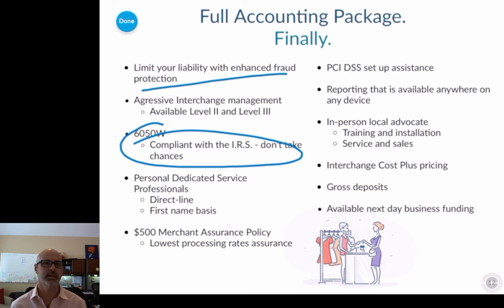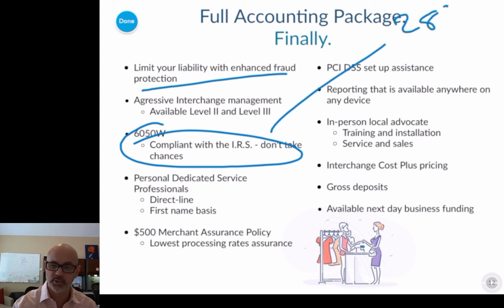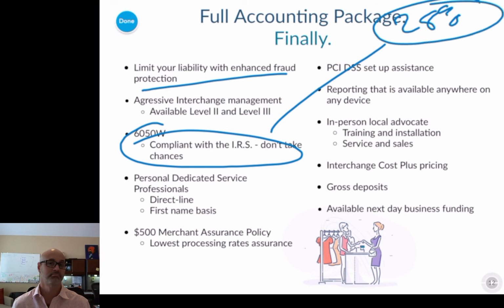6050W is really a basic thing. It's a reporting tool. The IRS said, hey, not enough people are claiming all their credit card processing, so they made us send them what's called a 1099-K. The problem with this is that it's your responsibility to make sure that your credit card processing company has the correct information on file that the IRS has. If they don't match, they can take 28% of your batch on a daily basis. When you get that money back next year, when you do your taxes, if you're entitled to a refund, then you get it back. Nobody wants to wait.